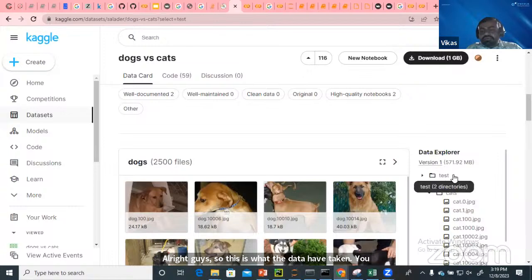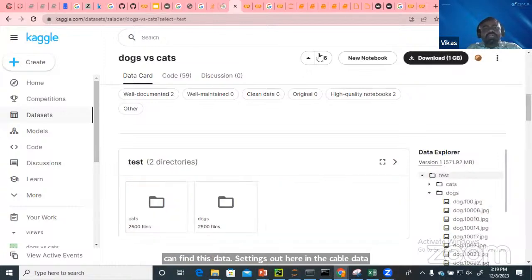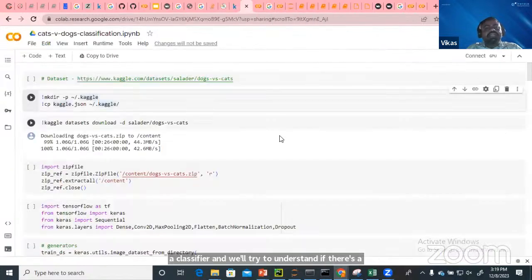All right. So what we're going to do now is build a classifier, and we'll try to understand within a few lines of code how we can create a simple classifier. Then we'll try to understand how to build a complex architecture around it, or how we can use an already built architecture and customize it, right?